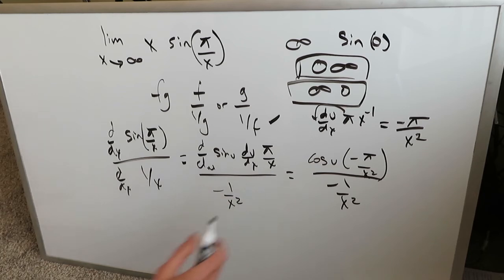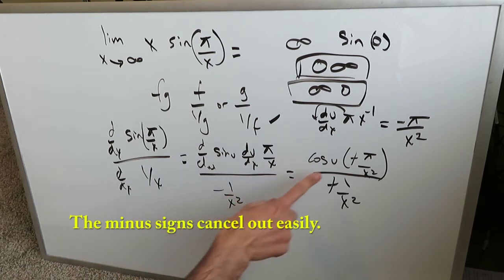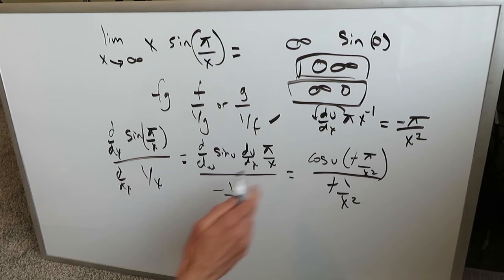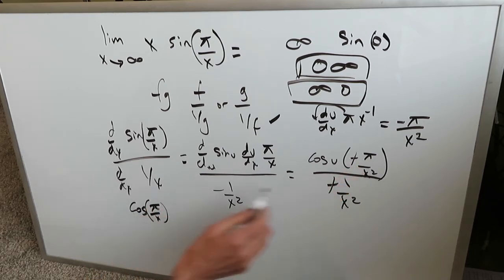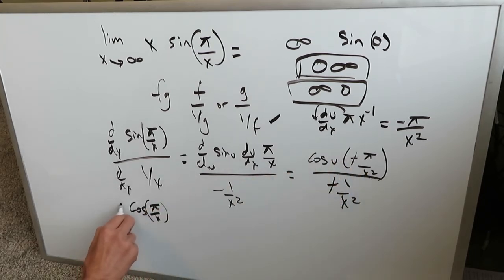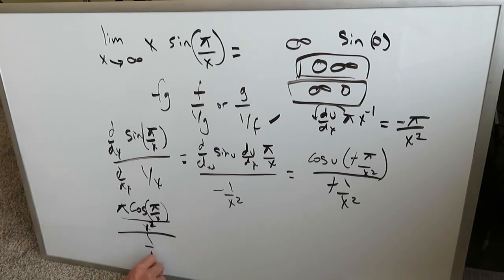So now we're committed to this procedure. We have to run it through. From here, the next step is to simplify all of this in terms of the algebra involved and resubstitute the u, because we have a chain rule in effect over here. Let's put the u aspect back. It was cosine u, where u was pi over x. And for this pi over x squared, let's bring the pi coefficient right before the cosine, nothing wrong with that. This over x squared is entirely over all of this. And then we still have this 1 over x squared. We have to deal with that 1 over x squared.